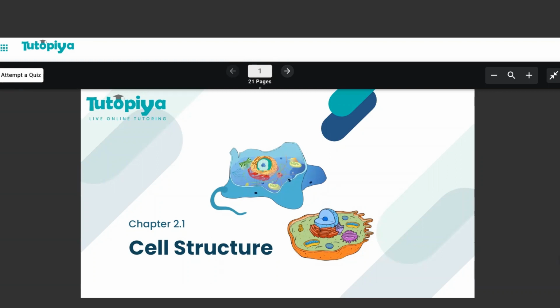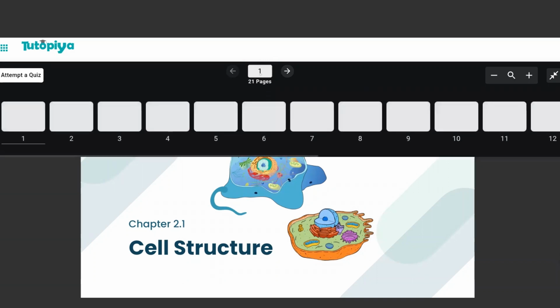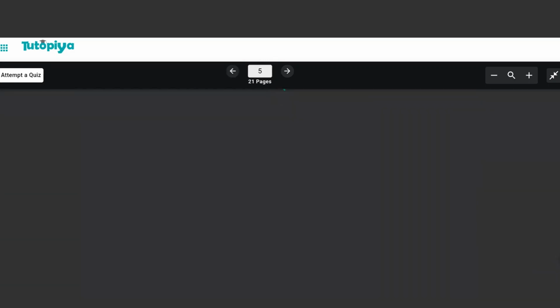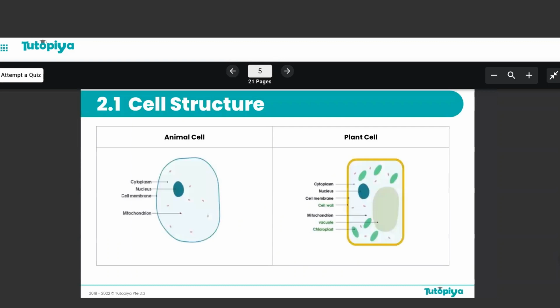So we've understood that a cell is extremely small, right? So if you want to see a cell, you can't see a cell with your naked eye. You'd have to use a microscope for that. And typically there are two main types of microscope, the light microscope and the electron microscope. So if you happen to take an animal cell, and if you happen to observe it under a light microscope, this is what you see as an animal cell.